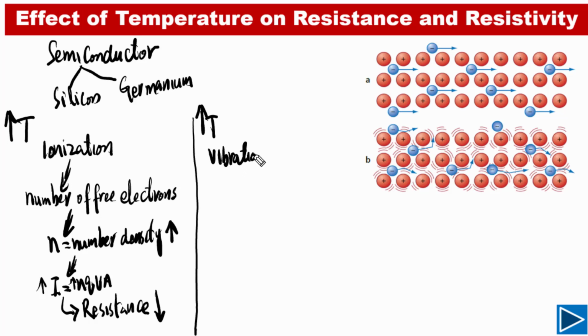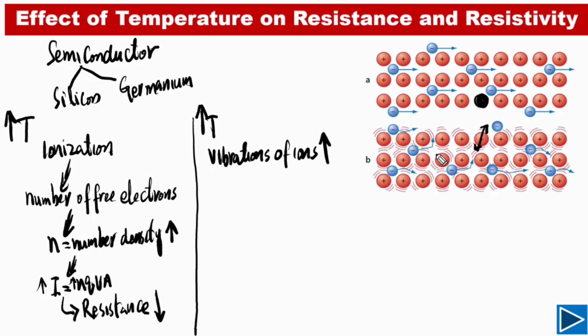We have already discussed in the last part that the vibrations of ions increase, meaning they are vibrating more now. Simply, you can understand the ions are vibrating now, so the effective area increases. Before, the ion is here, covering this much area, but then it starts vibrating, so it covers this much effective area.